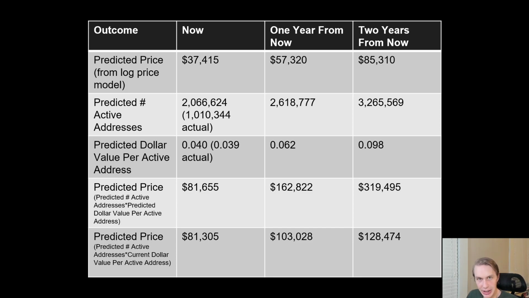But it's interesting to think about this, right, as being an alternative way of valuing Bitcoin, because this version of predicted price really is depending a lot on the number of active addresses. With this price right here, it's kind of ignoring that. It's just kind of pricing that in, just saying that's already being built into the price action. We're not really going to take that into any particular account. We're just going to kind of lump it in with everything else impacting Bitcoin's price and use whatever trend has existed in history to project out into the future.